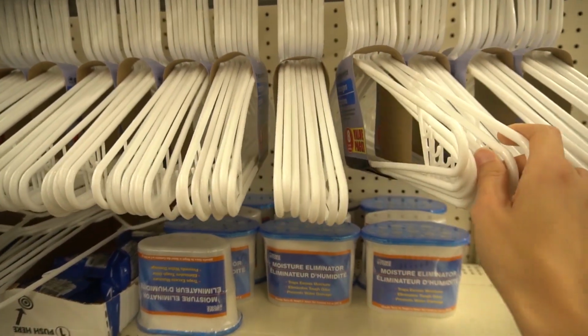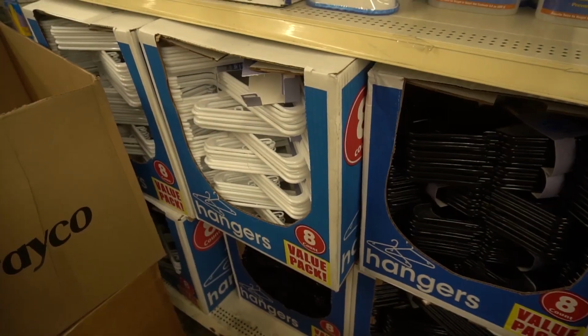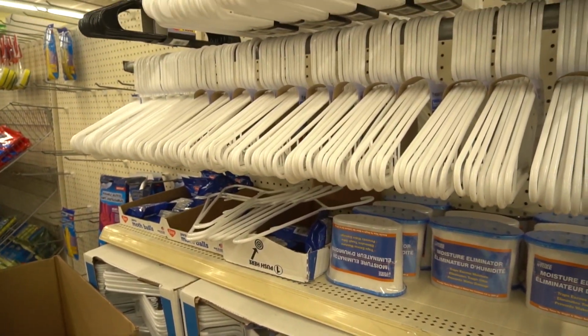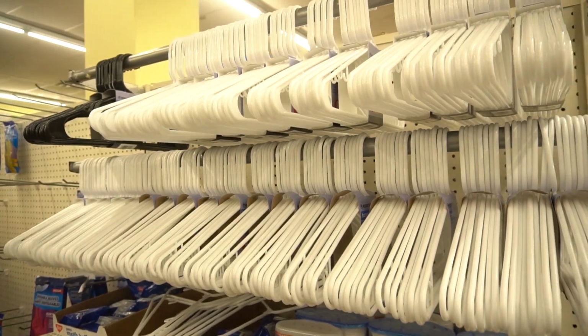Another great thing at the dollar store are hangers. You can get a pack of 2 or 3 of those fuzzy black ones, but they always snap on me, so I always just go for the white plastic ones. And the dollar store by me has a bunch of the white plastic ones together for $1, so you can get a couple of those and fill up a whole closet for really cheap. They also had black ones by me, so if you like black ones, you can pick all one color and make your closet look nice and clean and organized that way.